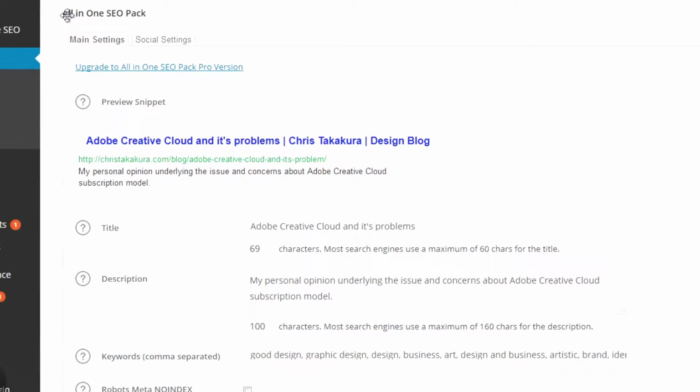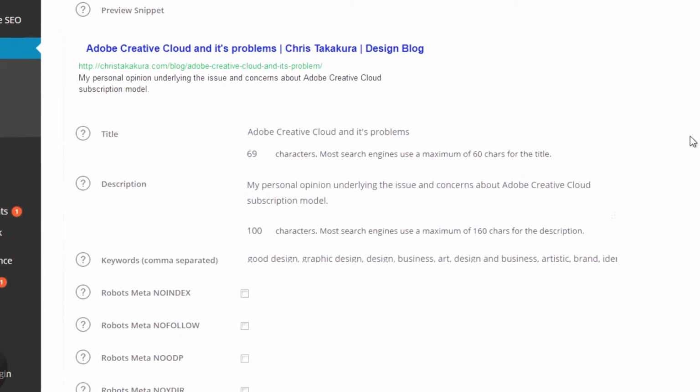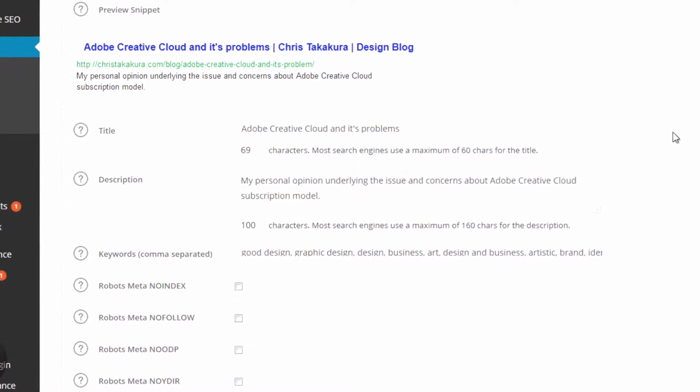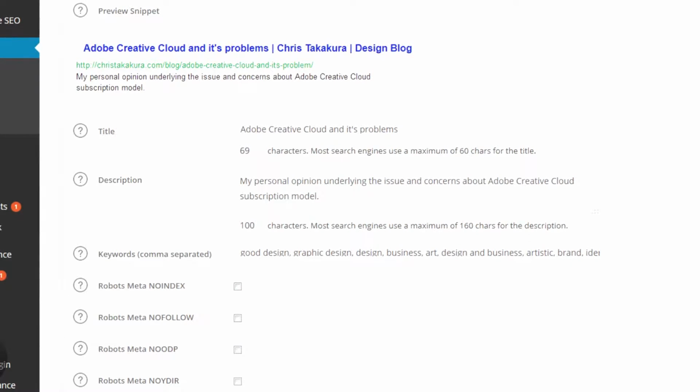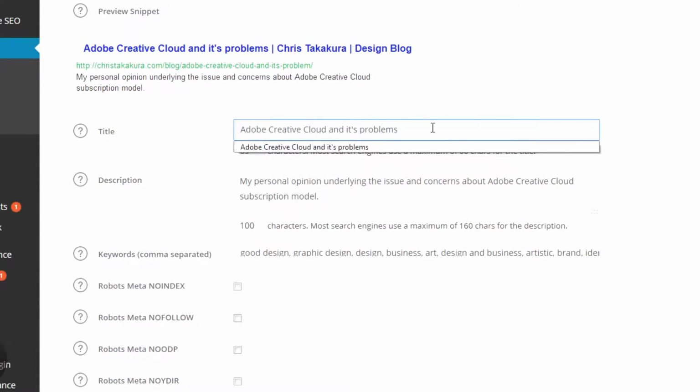But on the bottom, once All in One SEO is enabled, you should see a window that says All in One SEO Pack. From here, this is where you enter your title, description, and keywords. Again, don't worry too much about these things right here. Basically what this does is disable or prevent search engines from following. We don't want to do that today, so let's not even talk about that. So again, this was very similar to the settings page, but now we're in an individual blog setting.